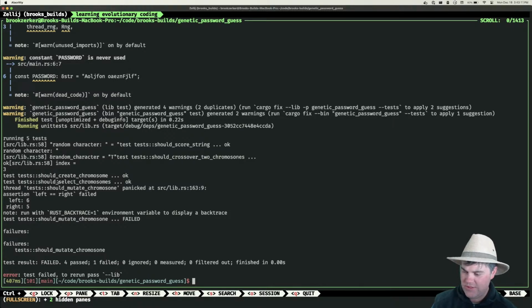Okay, so that part's working now. The 6 and 5 isn't working. I was counting the A's, and the assumption is that it's not going to create an A, a lowercase a.